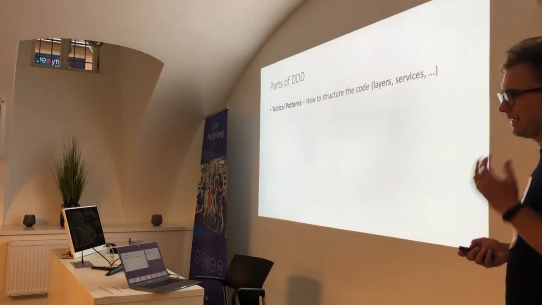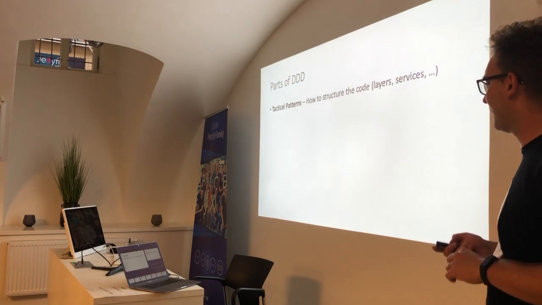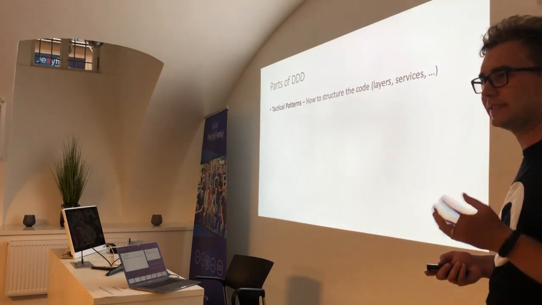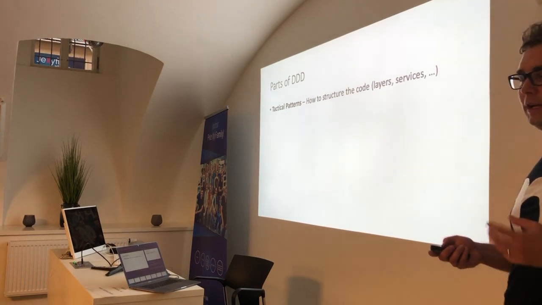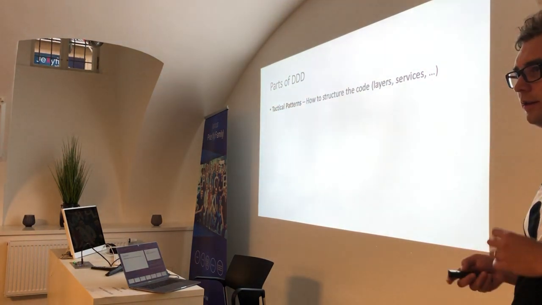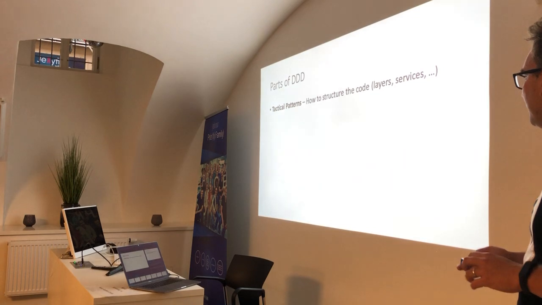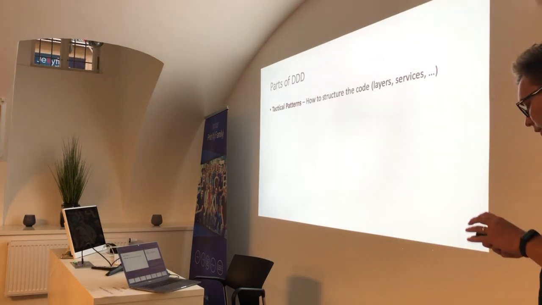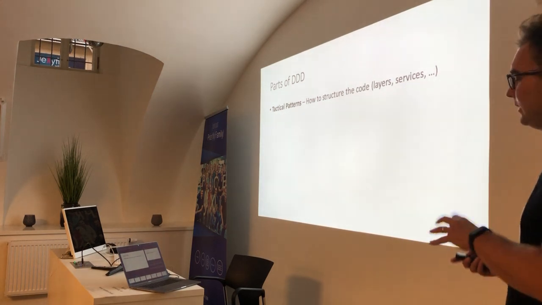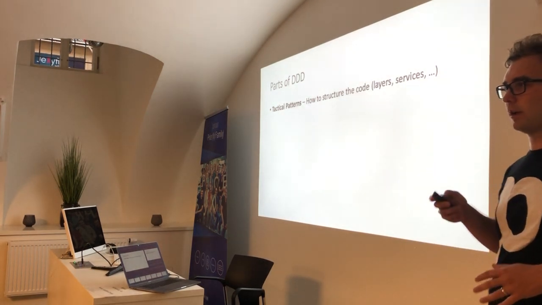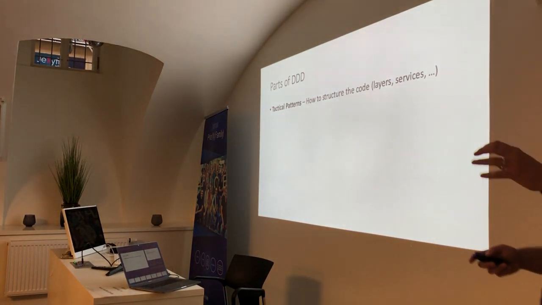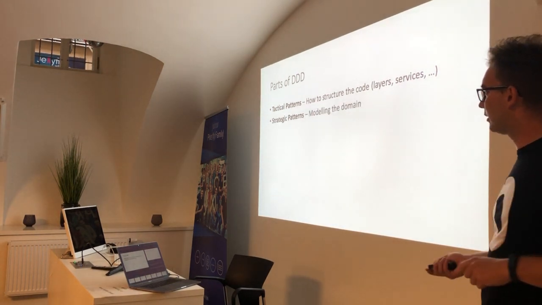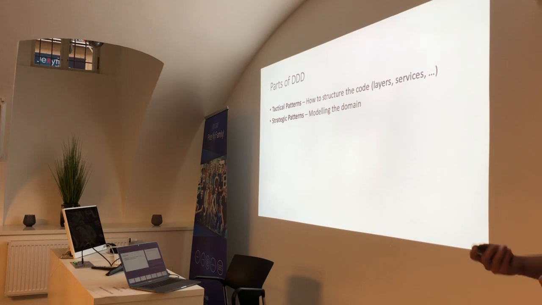It's loosely similar to things like MVC or three-layered architecture or hexagonal architecture and all that. But it goes a bit more deep, up to the individual objects in the code. So typically you mix DDD with some other higher level pattern like MVC, and you use MVC plus DDD, if that makes sense. Strategic patterns, that's the differentiator.